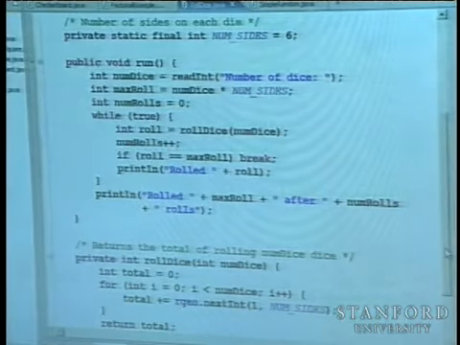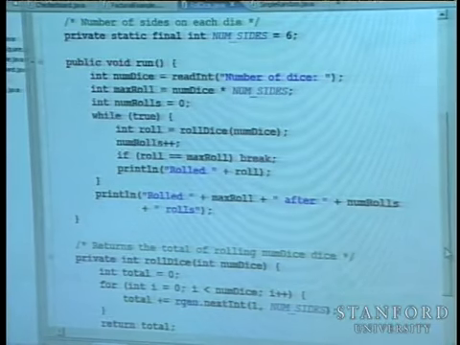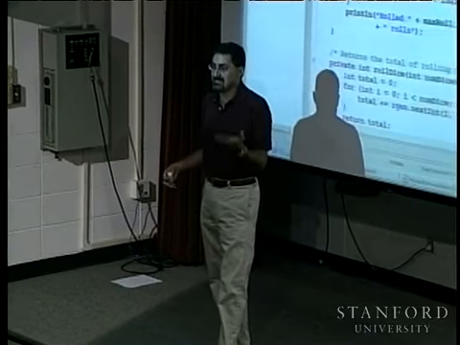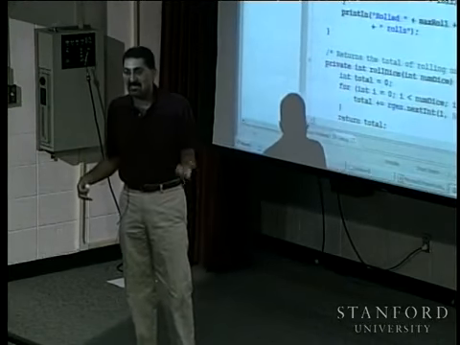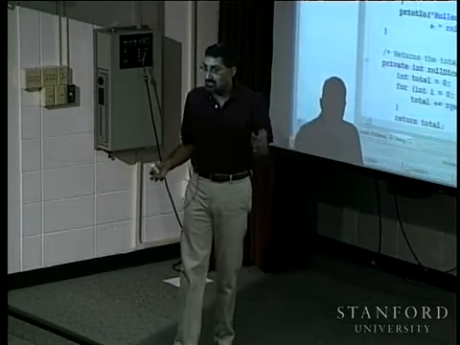So inside this program, what it's going to do is simulate rolling some number of dice until you get the maximal value on all the dice. So if you're rolling 1 die, it keeps rolling until it gets a 6, and it tells me how many times it has to roll to get a 6. If I'm rolling 3 dice, the maximum value is 18 because I need 3 6s. So it keeps rolling until it gets an 18, tells me how many rolls were involved.